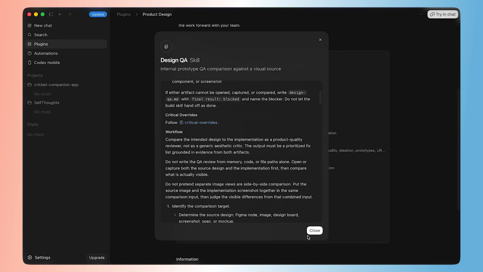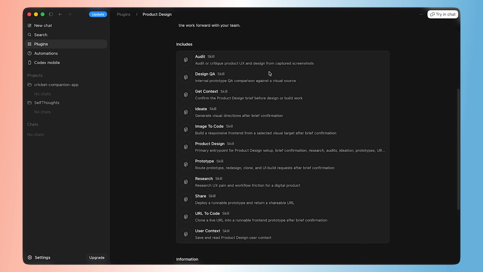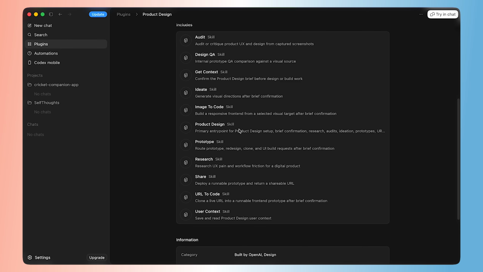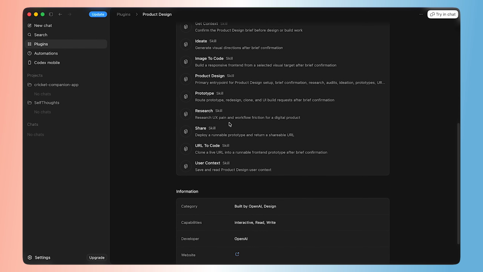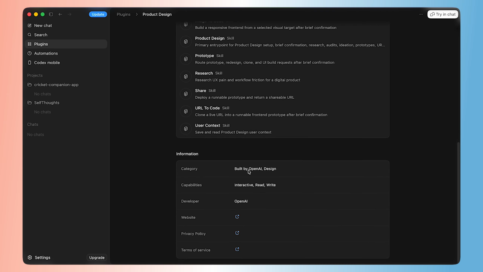That set of skills together is a plugin. That plugin is what we are going to use as product design. You can click on each skill set and see. By clicking on that skill set and reviewing it, you can understand that skill effectively.